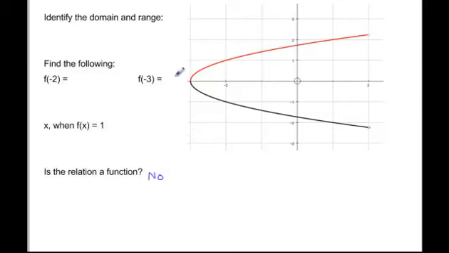For the domain and the range, as I approach it from this direction, I don't have any x values, so it does have a minimum. However, does it have a maximum? Well, actually it does, because there's an open dot there and an open dot there. I think you can make that out on the video, and if not, you could probably make that out on the handout. The domain has a minimum value of negative 3. That's negative 1, negative 2, negative 3.